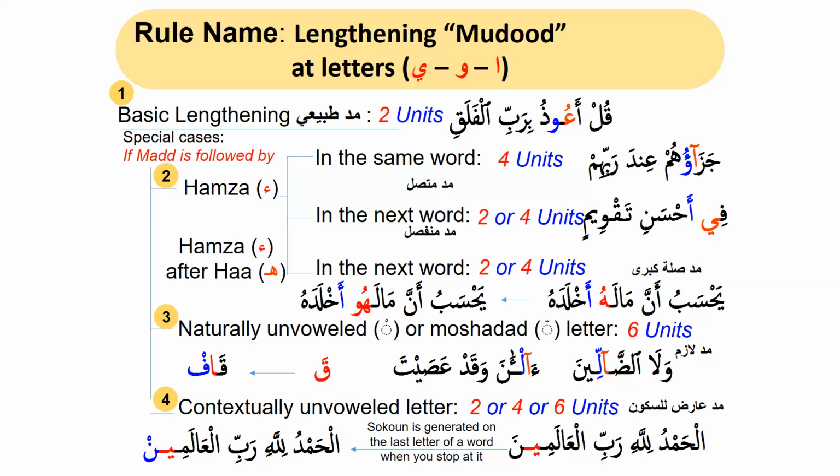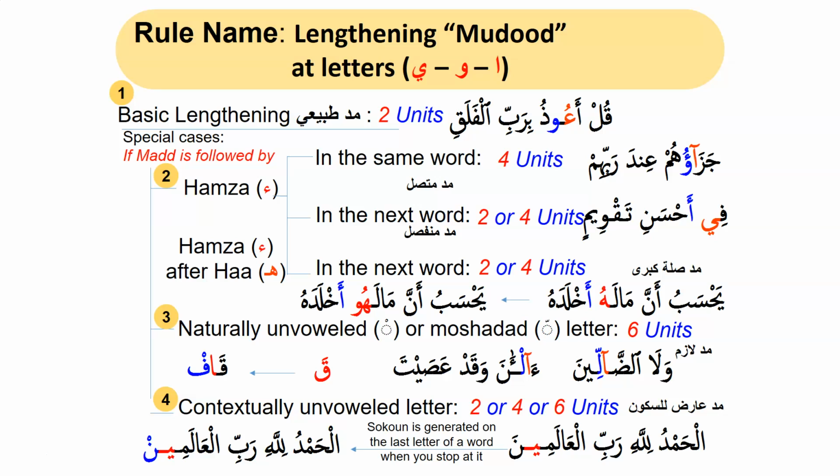So it is not a hamza coming in the next word, where the preceding word terminated with a harf mad. Now the harf al-mad is followed by a hamza, yes, but the hamza is coming in the next word. This is called another rule, mad munfasil, disconnected lengthening. Because the hamza is following the harf al-mad, but it's coming disconnected from it, in a separate word. If the hamza comes after the letter of mad in the same word, it's called connected lengthening, or mad muttasil.